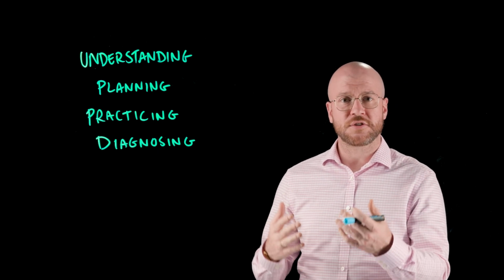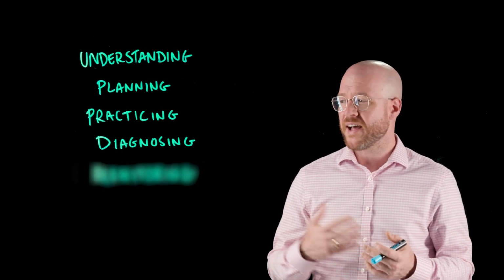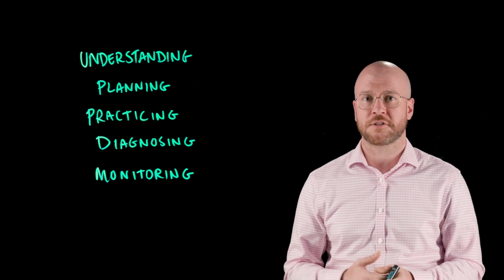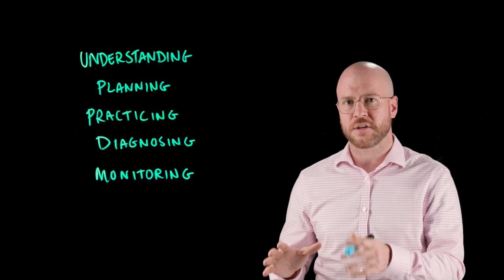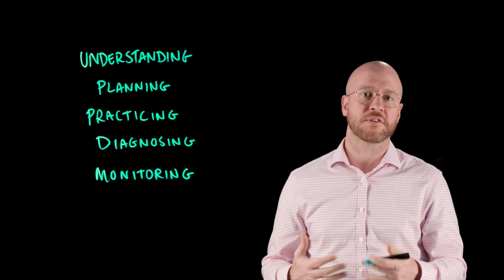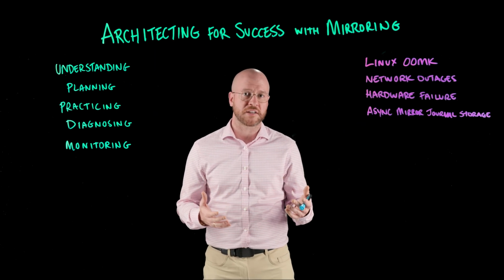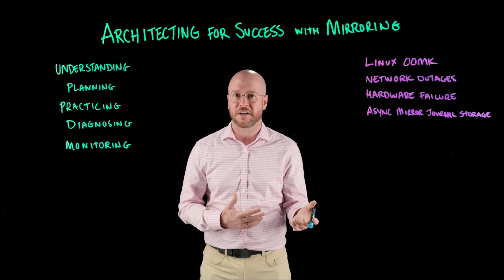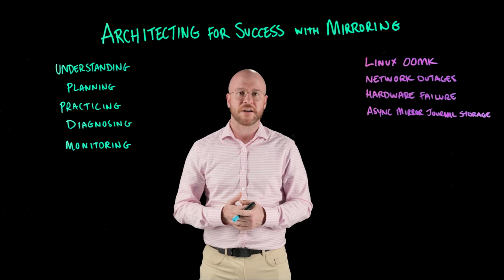Diagnosing, being able to understand how to troubleshoot when things go wrong and diagnose what a problem is. And that leads to the last one, which is monitoring. Knowing what key metrics to look at, such as your IOPS and your system health, and being able to help see that things are in check and proactively know if something is going wrong. So all of these are the key things to keep in mind when architecting your mirroring setup. And by doing these, you can continue to meet your SLAs and keep your business running strong with the power of mirroring in InterSystems IRIS.